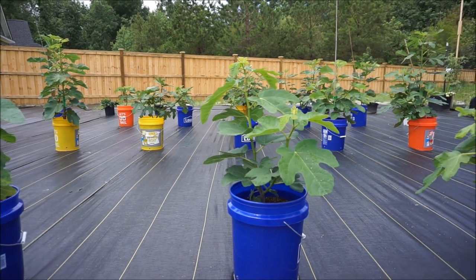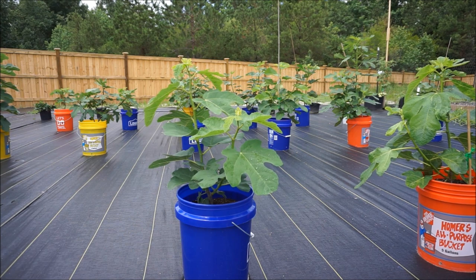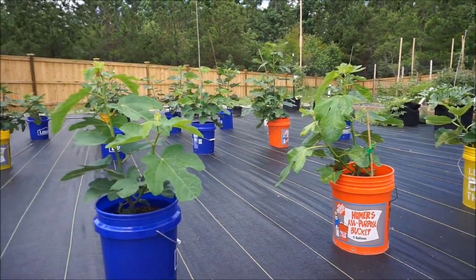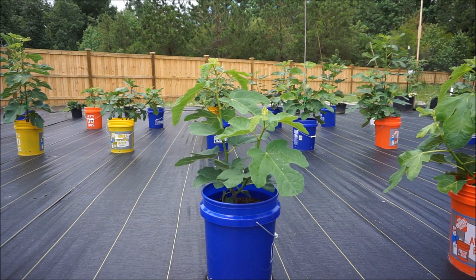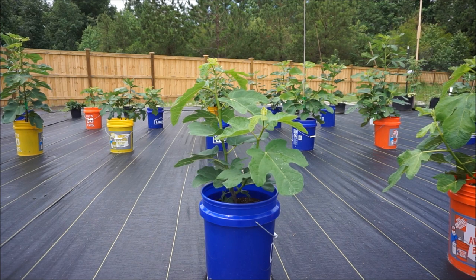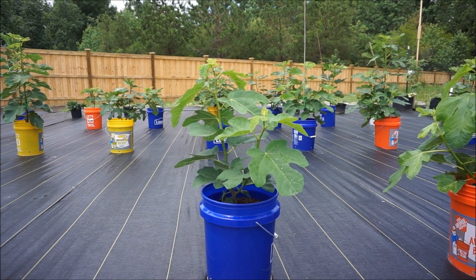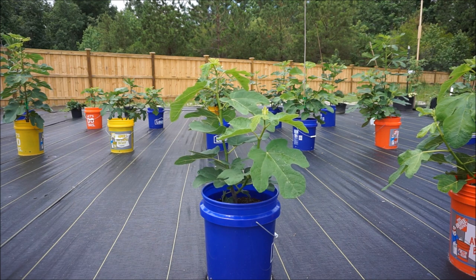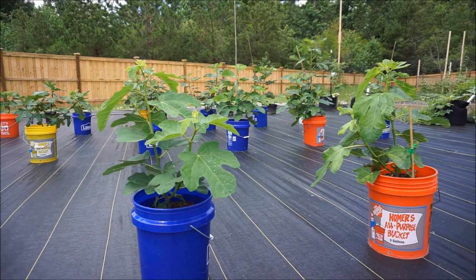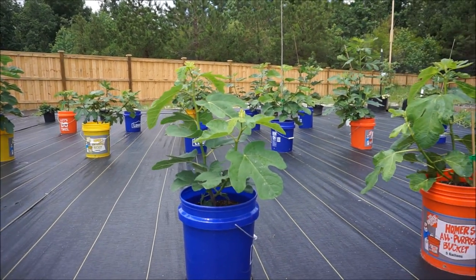All of my trees, for the most part, except for the ones I just up-potted within the past month that are notorious late-season varieties, have fruit on them. How did I achieve this? I think it's because of my fertilizer regimen, my warm temperatures, and my exposure to sun. Starting about April 15th, every day moving forward is in the 80s — we've had 80-degree weather for almost two months straight, with a considerable amount of 90-degree weather as well. The heat definitely helps spur growth, but I also believe my fertilizer regimen has a lot to do with it. I want to demonstrate exactly what I do that I believe is helping produce these lush, green, beautiful, fruit-laden fig trees, despite them being basically brand-new cuttings.